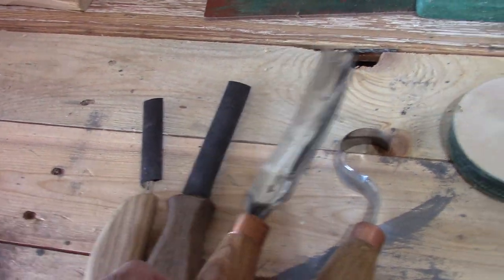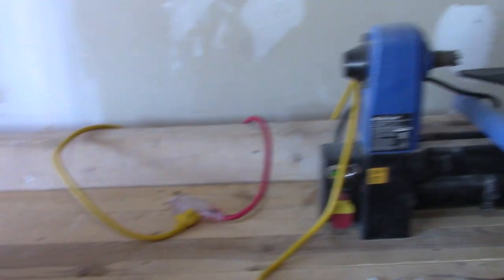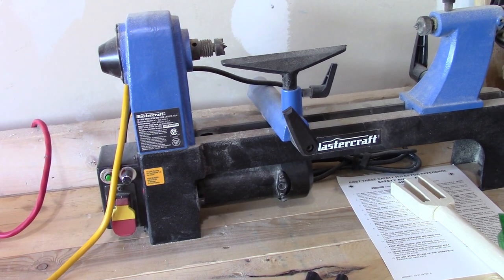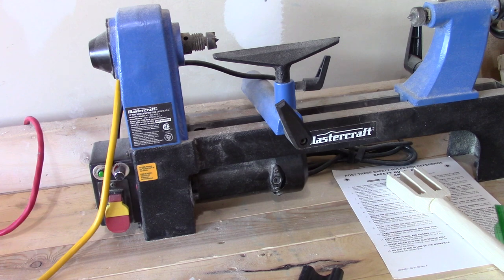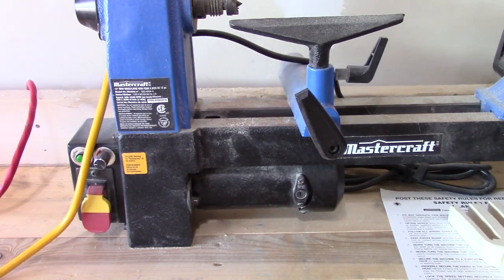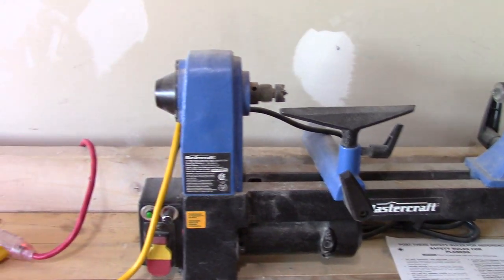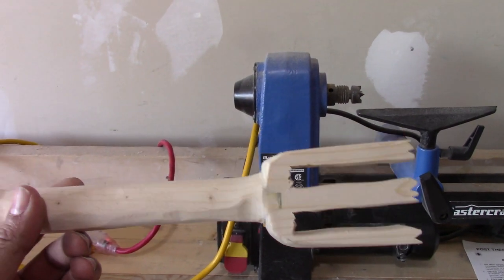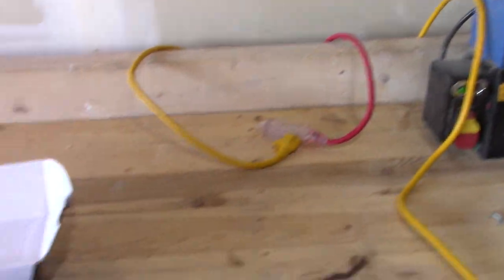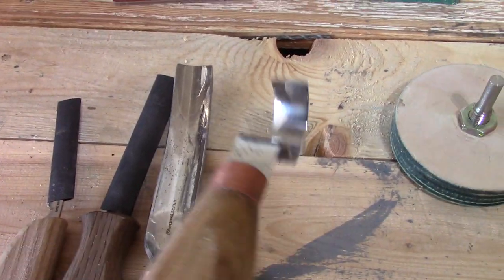I originally started by making wooden tools for the kitchen using my lathe. I made various different tools — here's one I made, but this one was a disaster so it never made it to final production. It just sits here to remind me of what mistakes not to make. So that's where these came in. This one is for spoons and this one is for spoons as well.